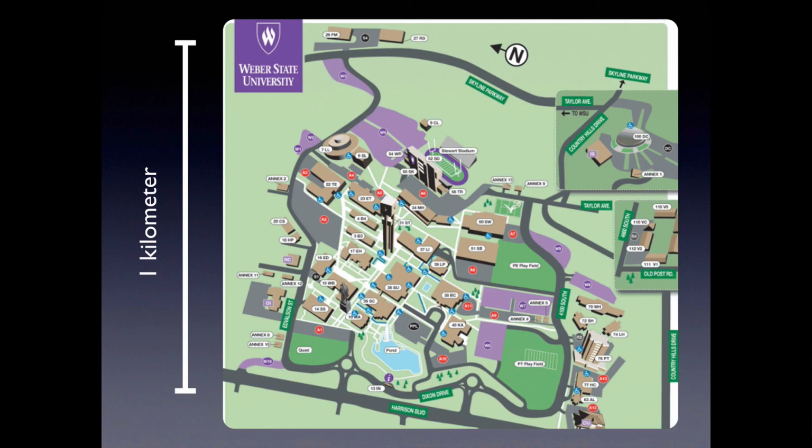Okay, so here's our Weber State campus. This is what you're going to be using for your scale model of the solar system. It's approximately 1 kilometer square, which is convenient, and you can start anywhere you want, putting your sun in the solar system on campus. In addition to doing the sizes of the planets, you're also going to do the distances. So you'll take the radius of the orbit and you'll use the same scale factor, whatever scale factor you like. I used the stop sign, and you can scale the model accordingly.